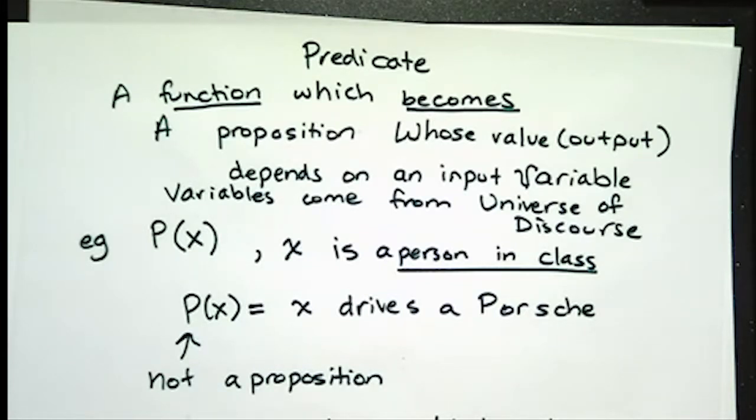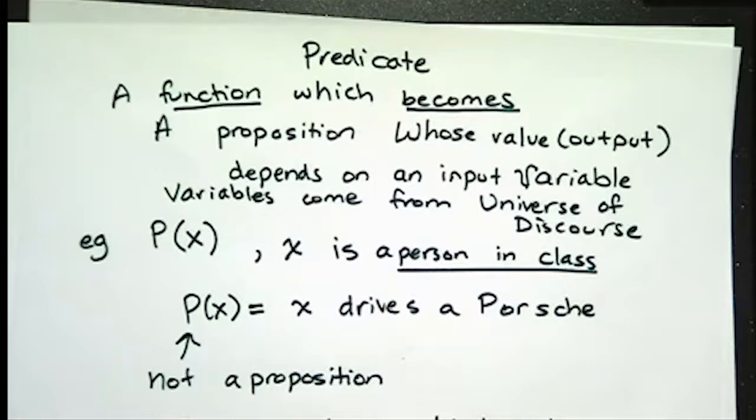Anyway, we actually know that no one in the class drives a Porsche, right? Is the statement that no one in the class drives a Porsche a proposition? Is it true or false? Yes, it is. No one drives a Porsche is a proposition. So even though x drives a Porsche is not a proposition, I can make some propositions with it. If I talk about how many times a predicate is true or false, that statement can be a proposition. And we're going to show you how to do that.